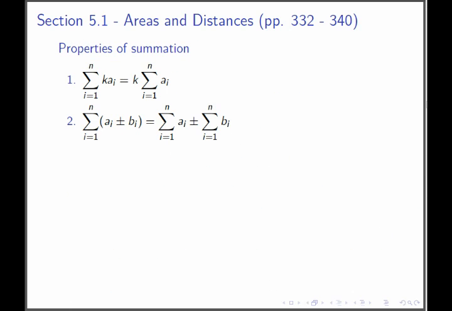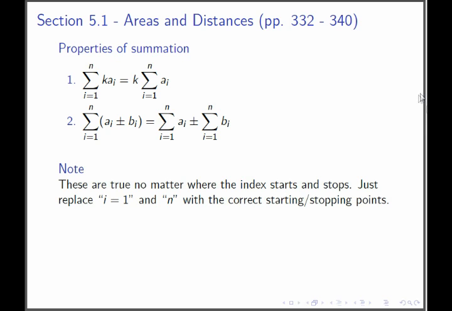Okay, there are certain properties of summation that we can use to actually evaluate certain sums. For instance, we have the constant multiple rule and the sum rule, just as we did for differentiation and anti-differentiation. So it's important that we realize in this that it really doesn't matter where the index starts and stops for these properties to be true. But here's an example of how it works. For example, here the index starts at 0. That's not a problem, though. We just use the sum rule as normal.